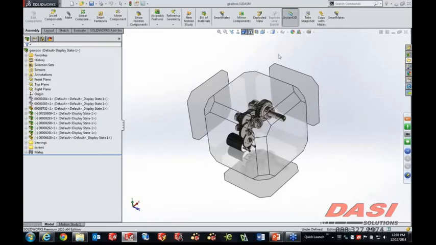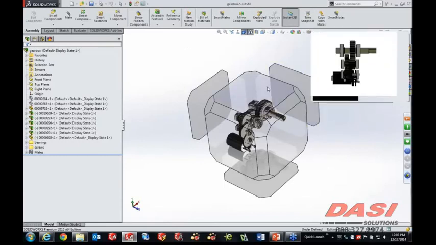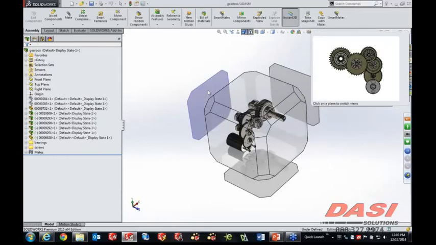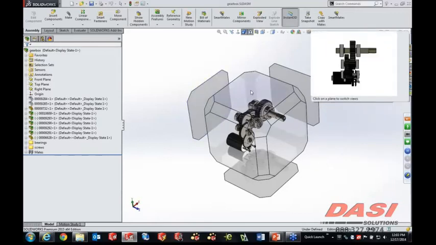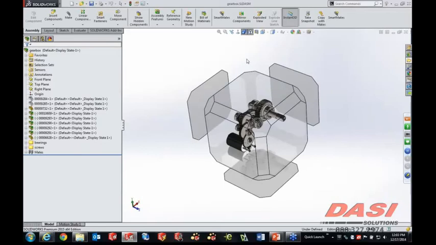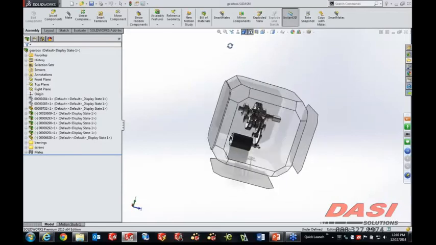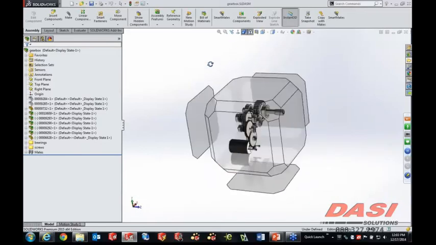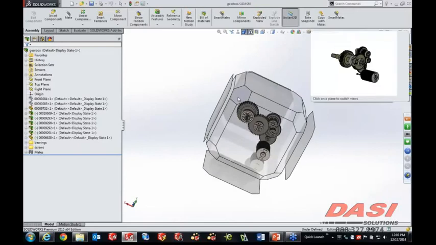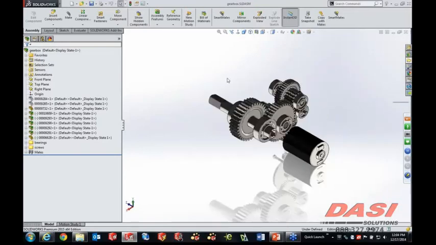Now, two things that have changed in SolidWorks 2015 would be the fact that if you hover over any one of these panels, it's going to show you a preview of what that view is going to look like before you actually select it. Now, a difficulty we used to have with this tool previously is that it would also shift you into an isometric mode, and this back ISO that you never were able to get to. But now this is non-modal, so we can actually go ahead and rotate this tool while the view selector is active. If I want to get to this back angle here, we'll just go ahead and select it, and it will roll our assembly or part around to that position.